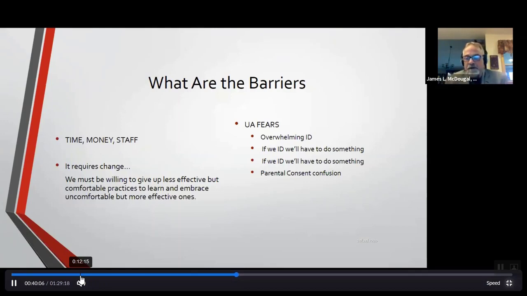The other thing is that in education, we're the only place where we buy new houses without selling the old one. We need to give up less effective practices and embrace ones that are more effective. The way to do that really is with data. If you don't have data that indicates what you're doing is effective, that program will die. And if you do have data that indicates you're effective and you're politically savvy, that program sustains over time.